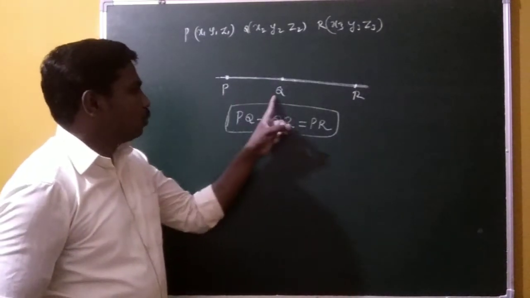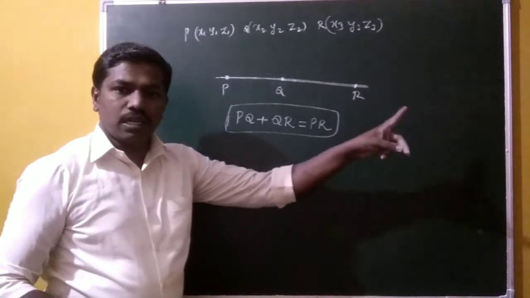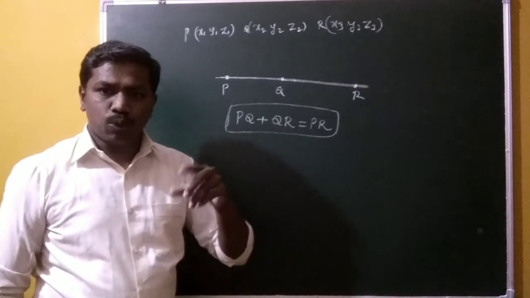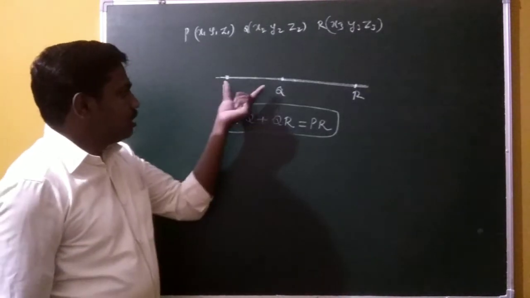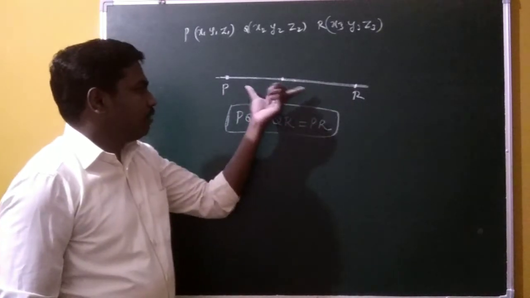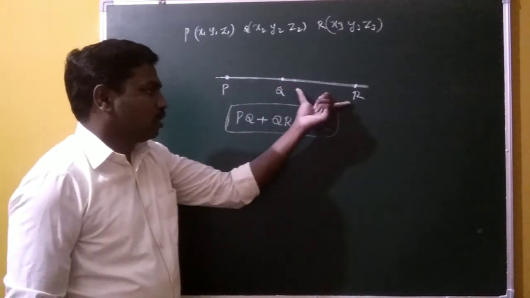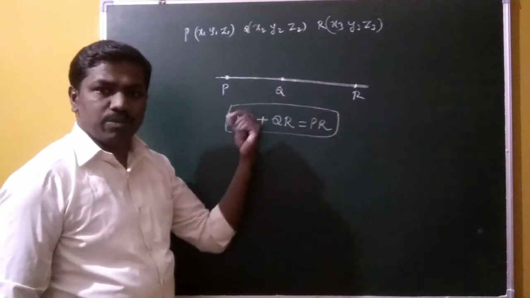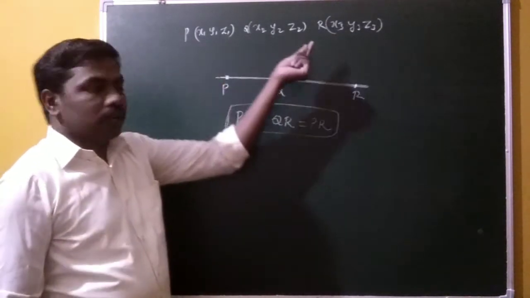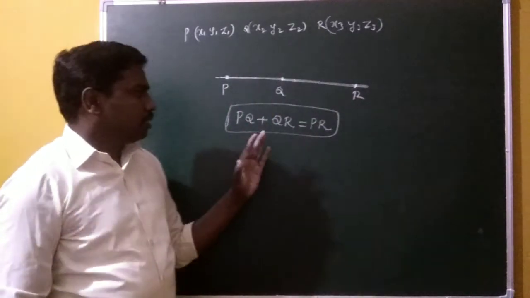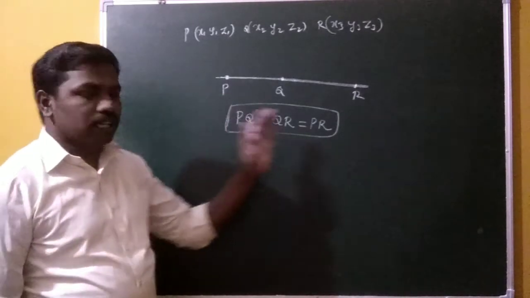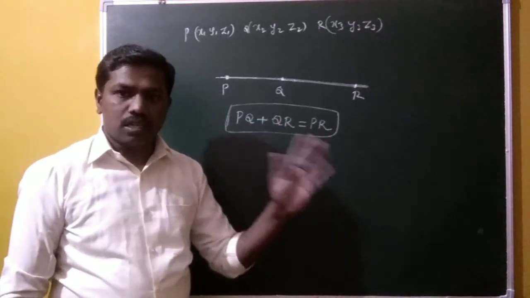So we say P, Q, R are collinear. Why? Because they are on the same line. How to prove that mathematically: the distance between P and Q, the distance between Q and R, the sum of the distance between PQ and QR is the same as the distance between P and R. So we can directly conclude P, Q, R are collinear. Okay, so let us see some problems. How to prove the 3 given points are collinear or not collinear.